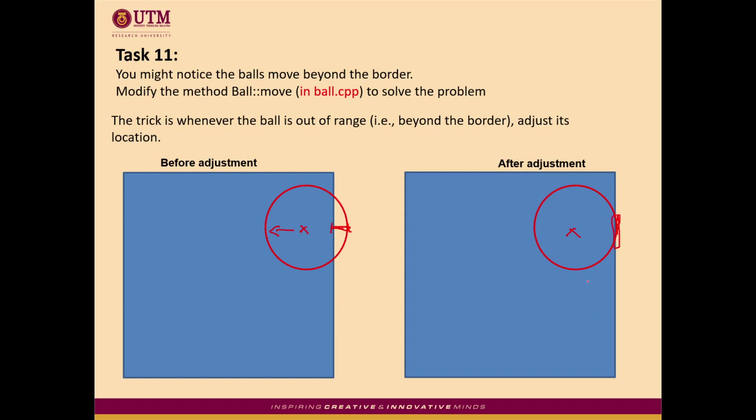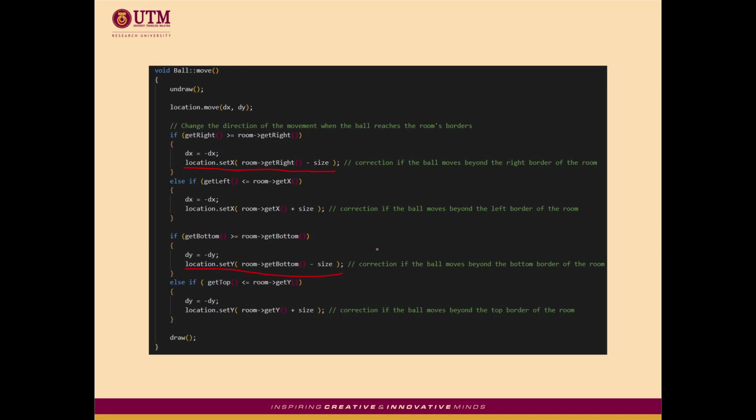The same goes for the condition if the circle is beyond the left side here. You will be doing the same, as you can see from the example here. Again, also for the top: if it hits the left side and is beyond the wall, then you need to adjust a little bit to the right side.